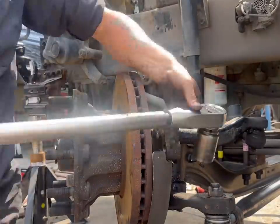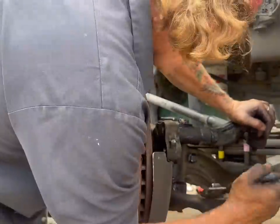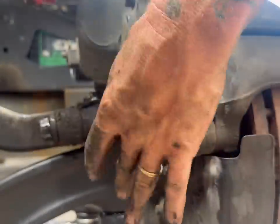It hasn't been set yet, so we'll set that when we set the toe on the machine, which I'll show you at the end of this video. Near the end of this video, you'll also see how the camber came out.